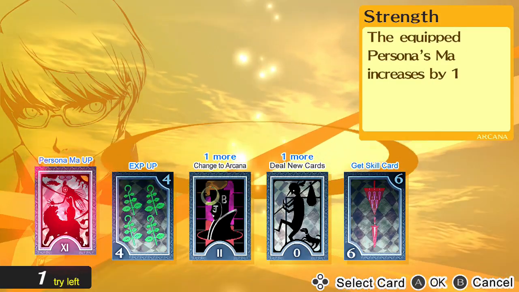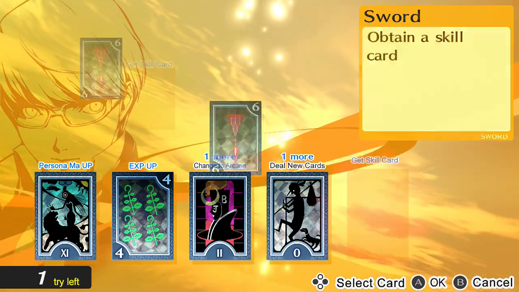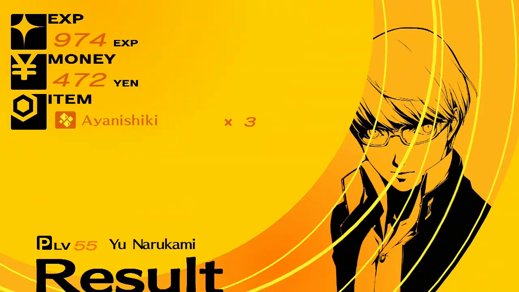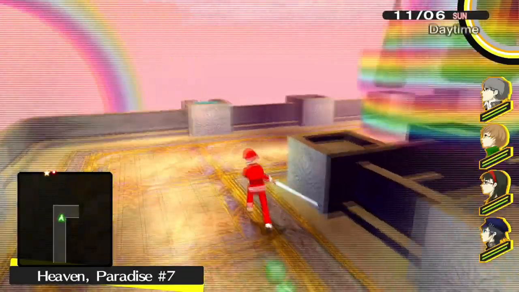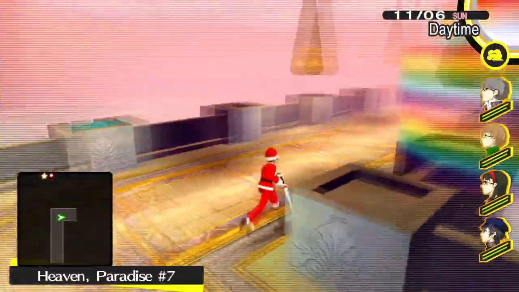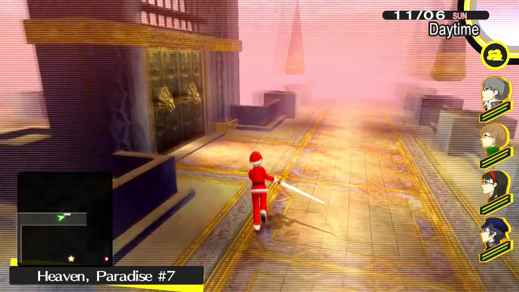Did we really get anything? We can try for a skill card. Imagine if it's Mediadama. And you're dark. Alright, I don't feel so bad. Okay, so now that we got that taken care of, switch back to Kumba Honda, let's go ahead and fight us that mid-boss.